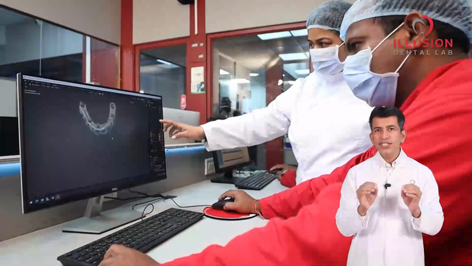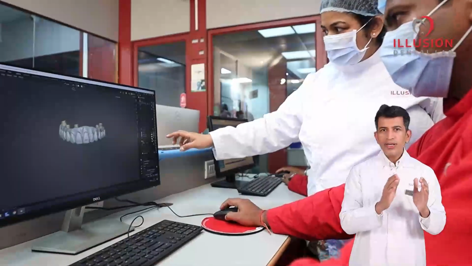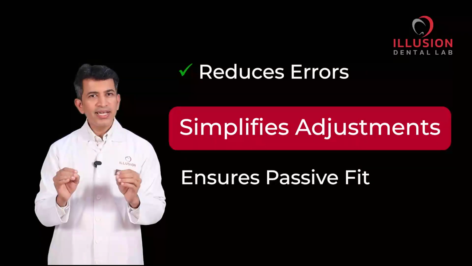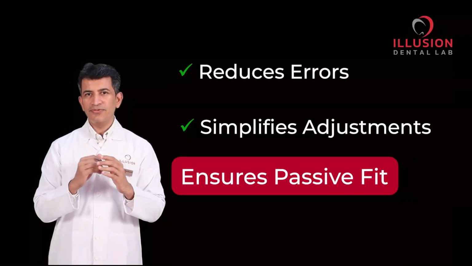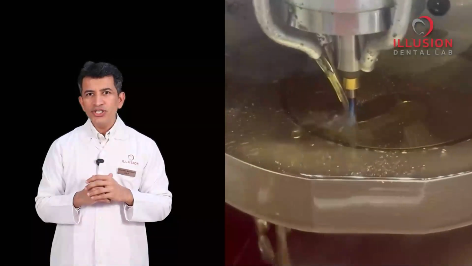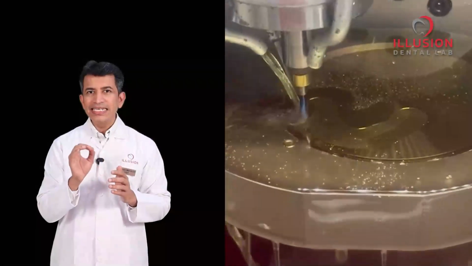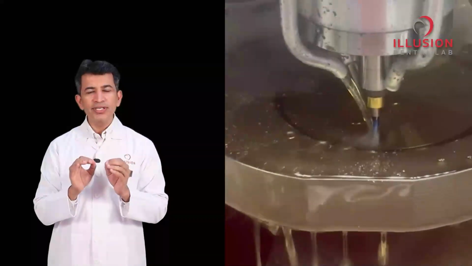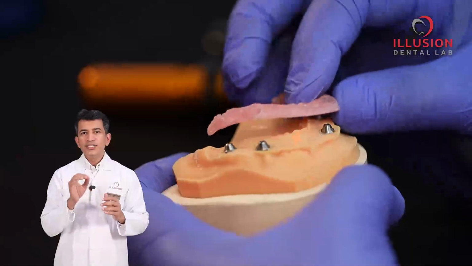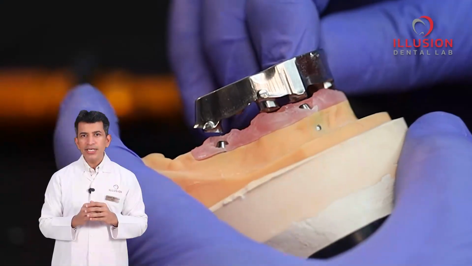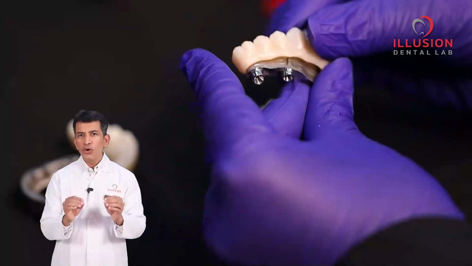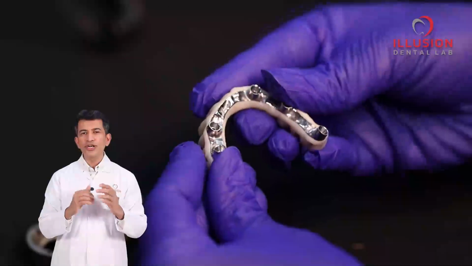The prosthesis is digitally split into two parts, iBAR and its zirconia superstructure. This reduces errors, simplifies adjustments, and ensures passive fit. The titanium iBAR is milled using world-class 5-axis CNC machines, ensuring every contour and detail is milled to micron-level accuracy over several hours. Each iBAR is milled with extreme precision. This ensures biomechanical stability, a truly passive fit, and a hygienic profile. When combined with the zirconia prosthesis, it creates highly natural looking aesthetics.